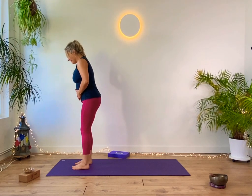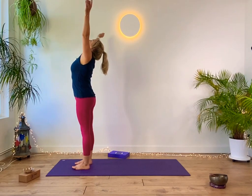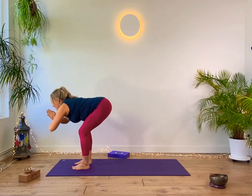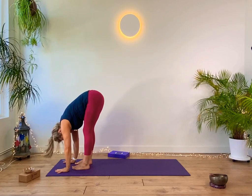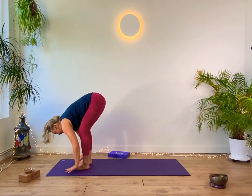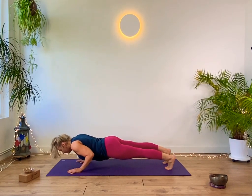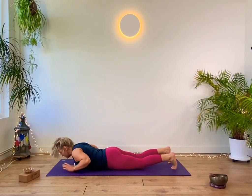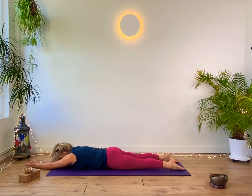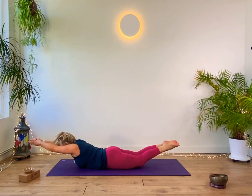So spread the toes nice and wide. Let's flow. Inhale, lift the arms up. Exhale, bow to the earth. Bend your knees. Uttanasana. Inhale for a halfway lift. Exhale. So you can come back to downward dog, or you can come back through a flow, coming all the way to the ground, reach the arms forward. And then as you exhale, lift to shalabhasana. Hold it for the inhale.